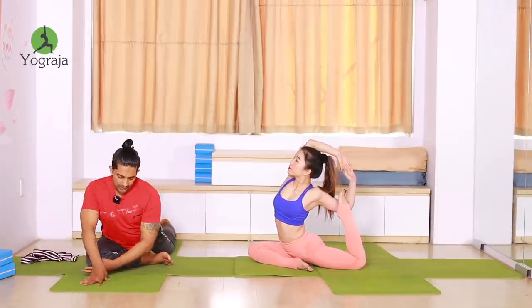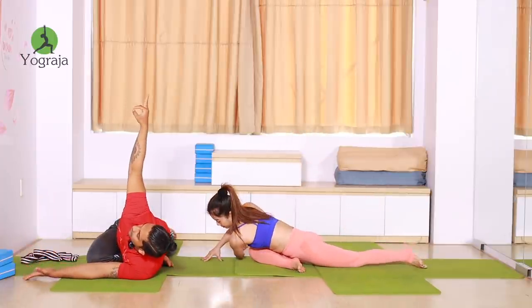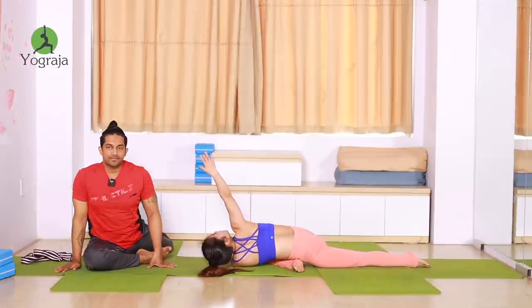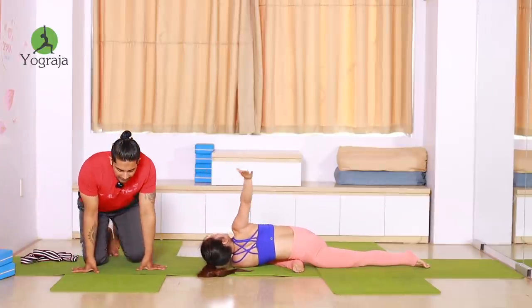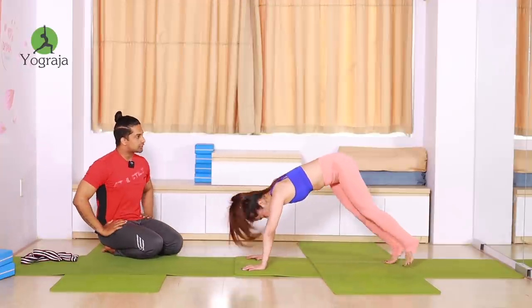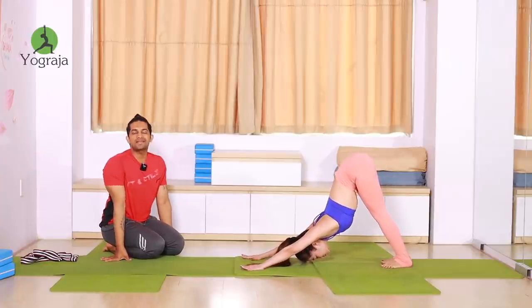Exhale. Now put your left shoulder down. Right hand up and twist. Left shoulder down. Twist. Okay, again inhale. Exhale, down dog. Take it back and stretch. Push your shoulder down. Aim to touch your forehead on the mat.